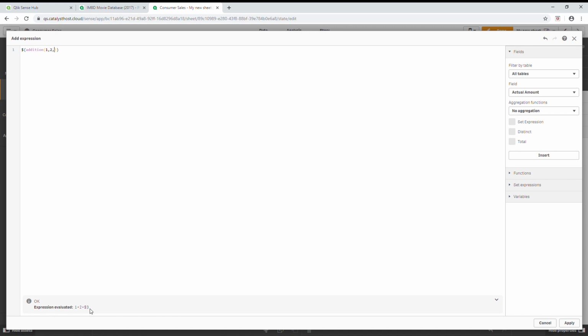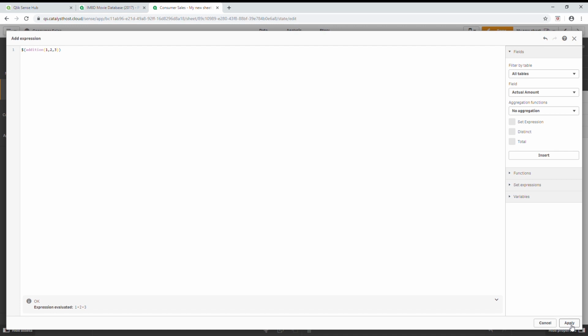So what I can just go in and do is put in my three parameters, and it just updates as I type to actually show me what expression will be evaluated, which is very useful. It avoids you getting lost and putting in wrong syntax, or reduces the chances of having wrong syntax in nested expressions, which is very useful.